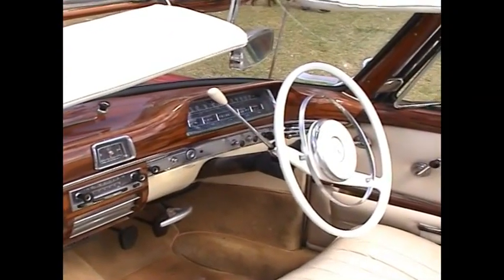I think that timber dash is just magnificent. It's an import, or if you will, a handover from the 30s, and it's the last ones in the 50s that still had that sort of finish. And I think the finish in that car is just fantastic. All the chrome, the sort of Baroque look, is just fantastic.